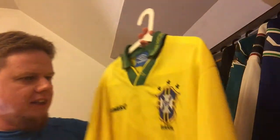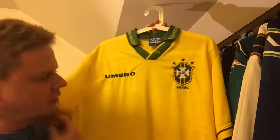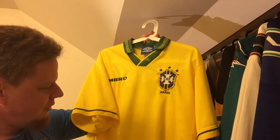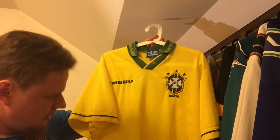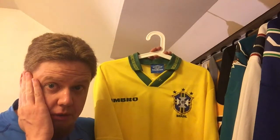When I got it, I inspected it immediately. It had a little stain right on the CBF crest that I could remove quite easily. It had a bit of a smell to it because the household where it was kept was a smoking household. So I kept it outside overnight and washed it this morning. Now it's in perfect condition for a jersey from 1993. The owner said he got it in 1993, so one year ahead of the World Cup.